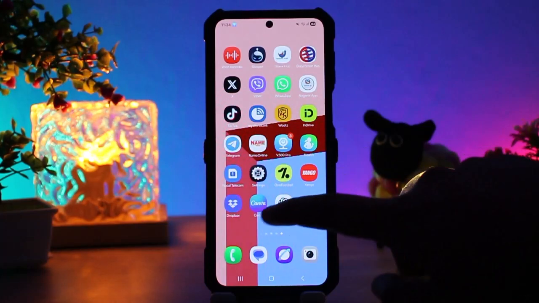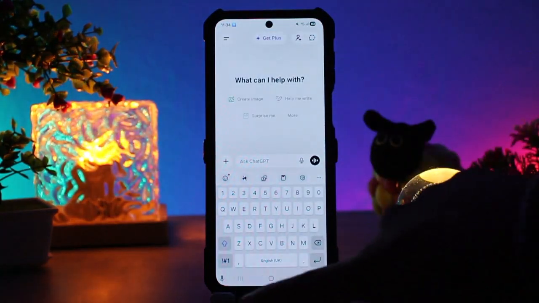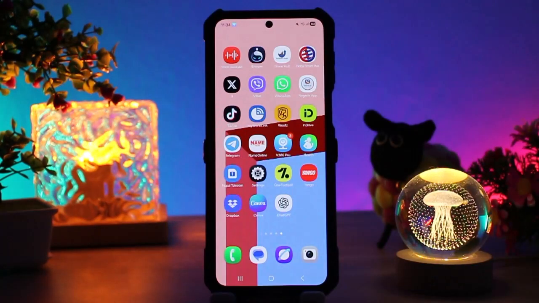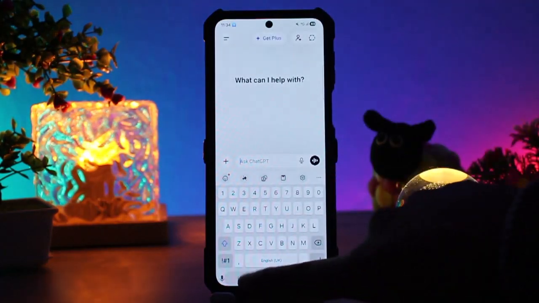So the next thing which you can do is that you just need to close ChatGPT. So suppose if you are opening ChatGPT like this, you just need to close it. Some users only get limited errors in the app, so you just need to simply close it and open it 2-3 times, and it helps you to fix the errors.